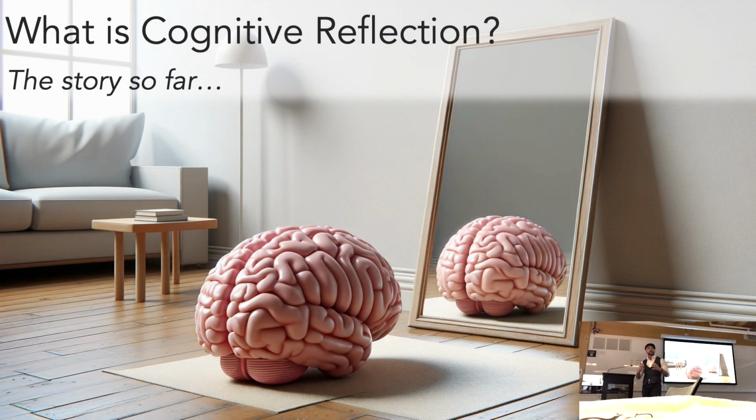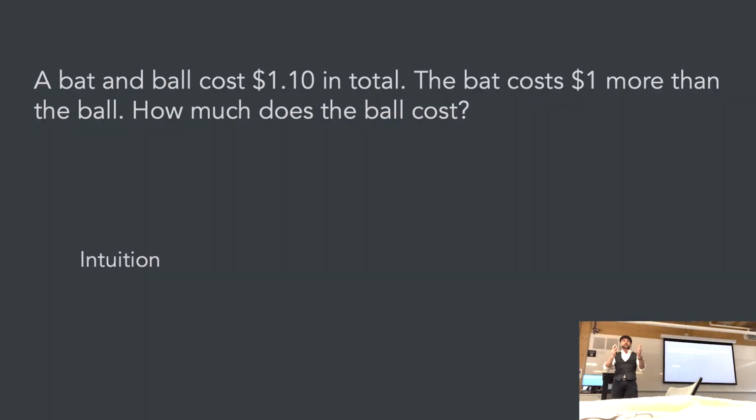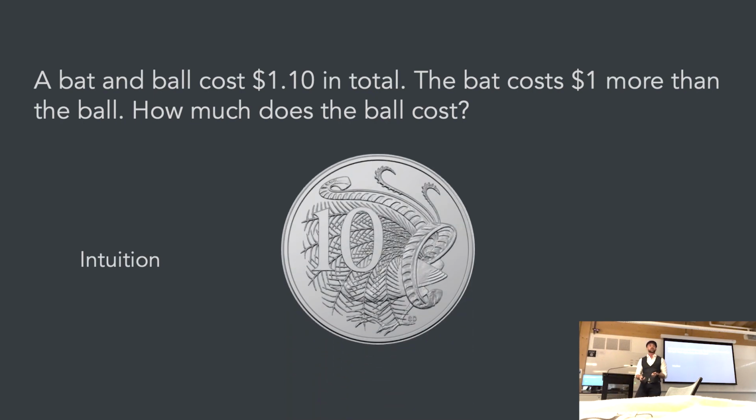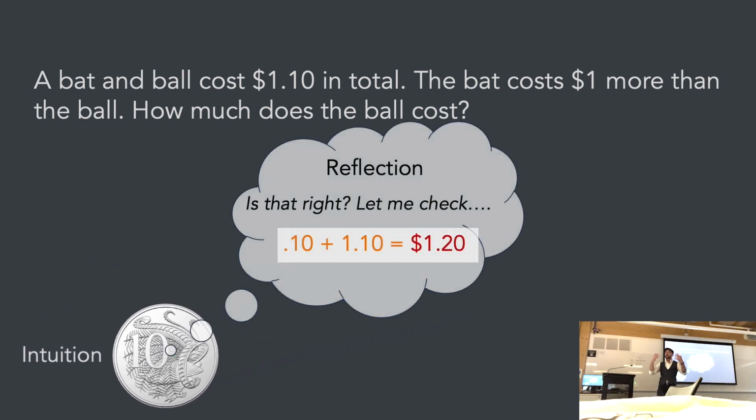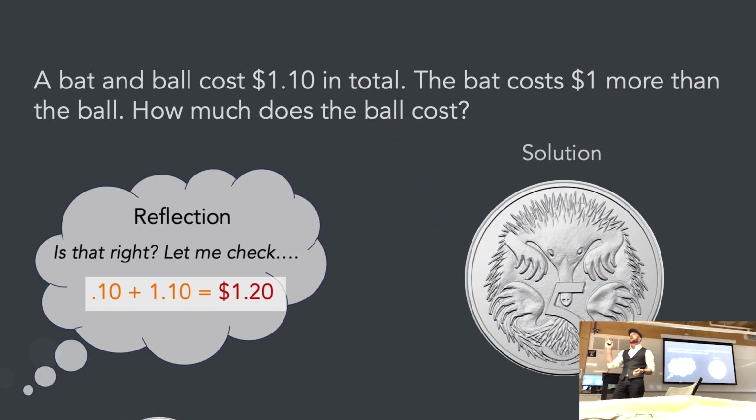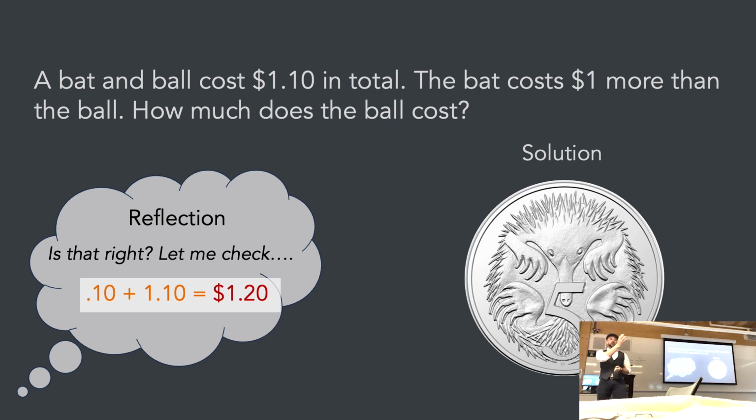I'll give you what the story is in the literature so far, and we can have a look at what that really means. So, we answer this question with often an intuition that springs to mind. For many people, that intuition tells us that 10 cents is the answer. So then we have this intuition and we do this thing called reflection. We inhibit ourselves from providing our intuitive response as the solution. We do some sums and we realize, hang on, that doesn't quite work out. Then we do some more sums and we realize, oh, actually, the answer is 5 cents. The ball is 5 cents, the bat is $1.05, which brings us to our total of $1.10.